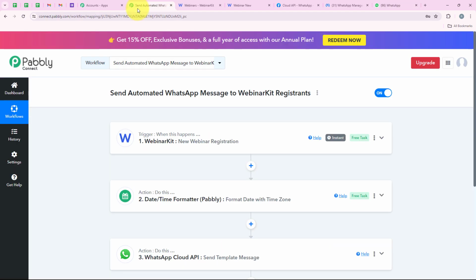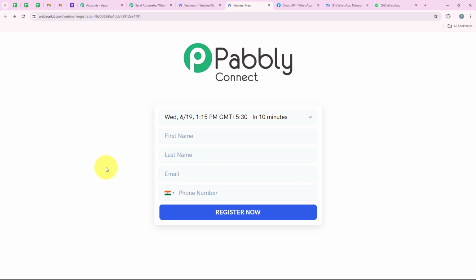And yes, with this our workflow is successful, and I'll just test the workflow once more, and this time I'm going to give you a real-time example. So I'm going to open my form, and over here I'm going to do another test submission, but I'm going to change the date to Wednesday this time. So it has become 16th of June, and over here is the time. And now I want the rest of the details to be first name as test, last name as user.